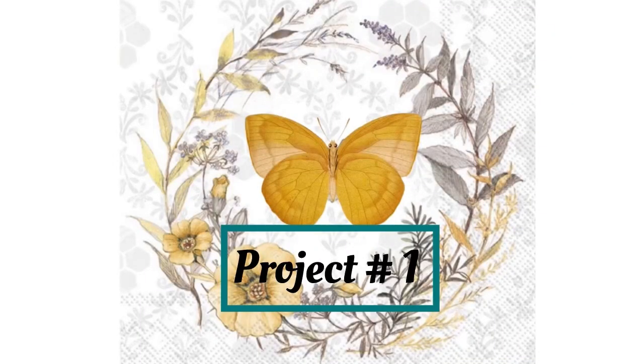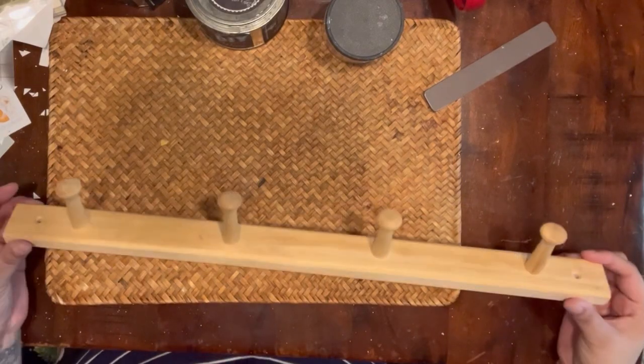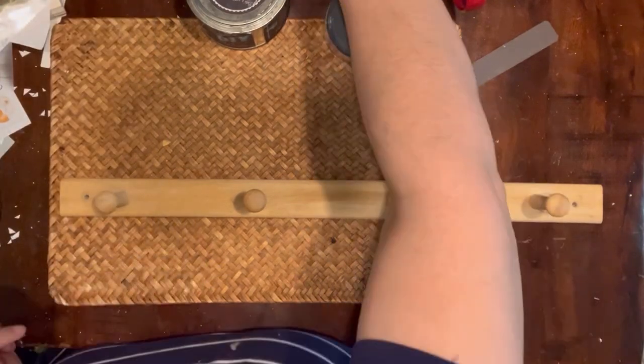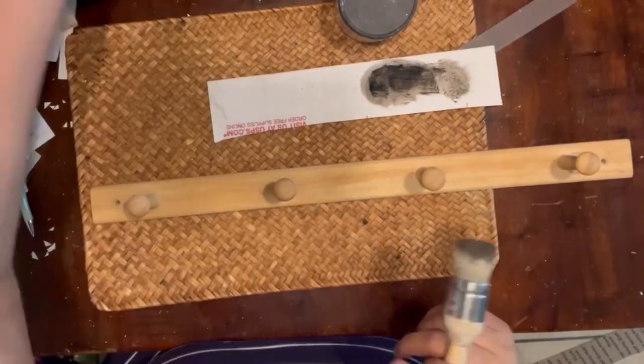Jumping into project number 1. I am going to take some simple dark wax from DIY products, and we are going to age up this peg holder here. This is a wood peg holder, but it does have this plain look, and it has a little bit of that yellow undertone.